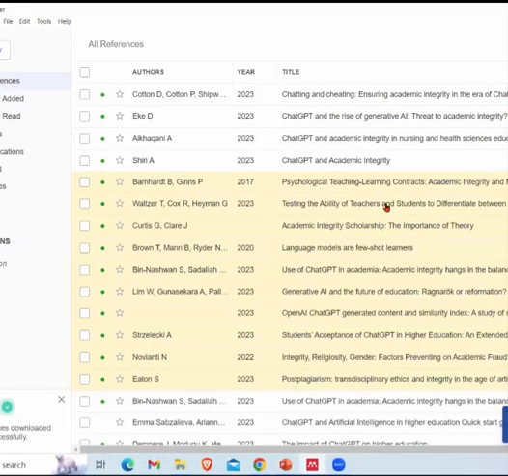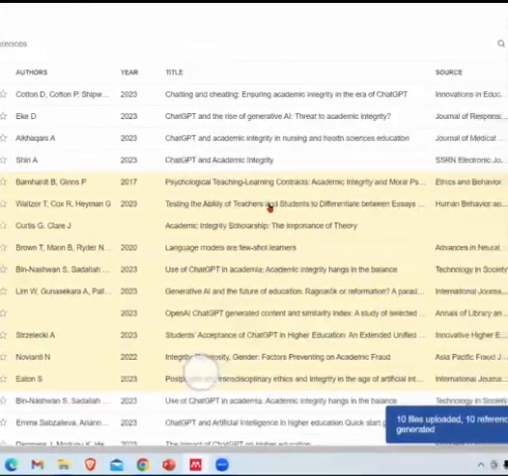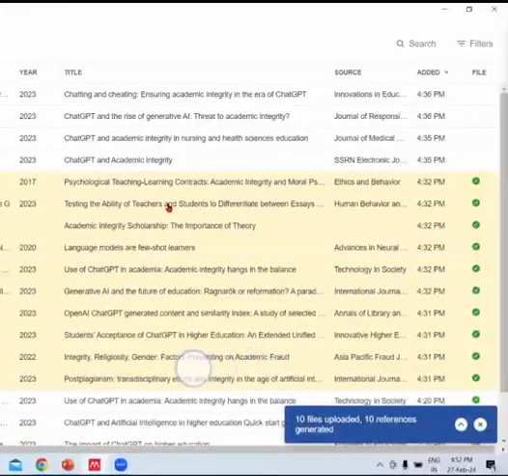Then one more thing is, there are times where we use a particular reference management software. We are not satisfied with that reference management software and we want to migrate to some other reference management software.